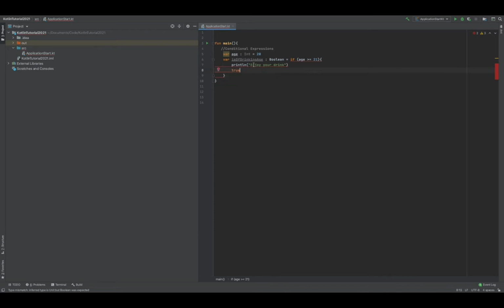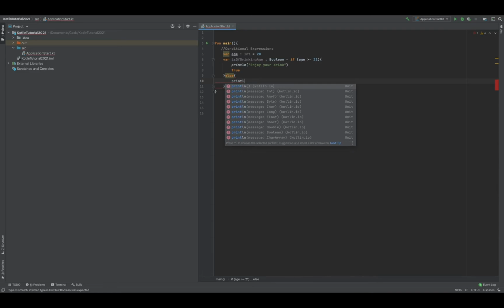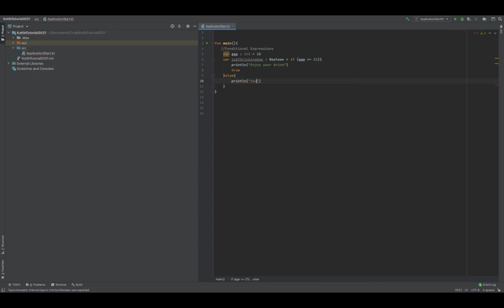Now you're still probably seeing this red and you're thinking, oh man, this guy does not know what he's doing. But in this case, it's pretty much Kotlin letting you know that yes, you have an if, but what happens if the person is not greater than or equal to the age of 21? We're going to use the else for everything else. And we're going to print out, you're not missing out. Just wait. And we are going to return false.